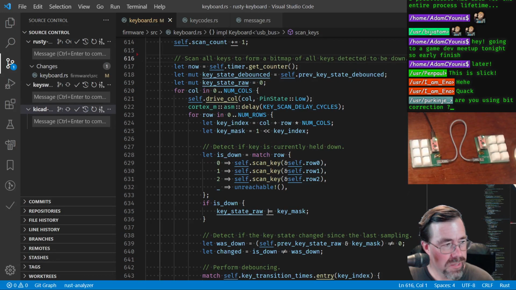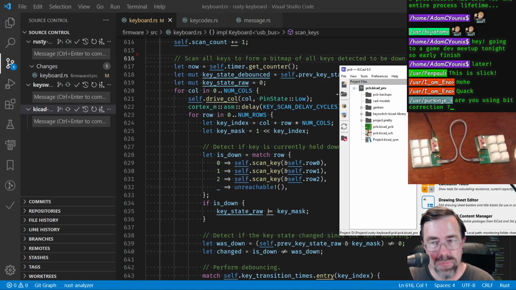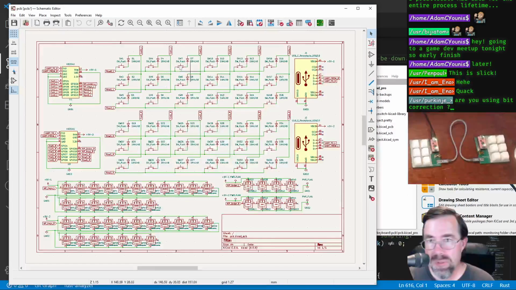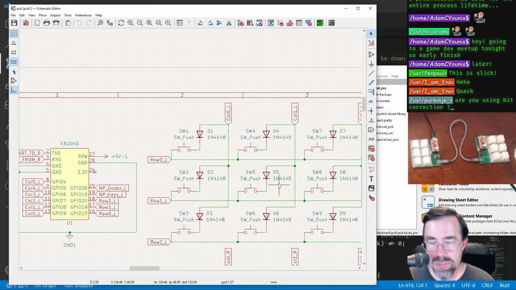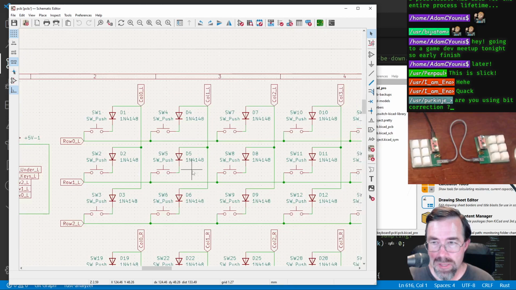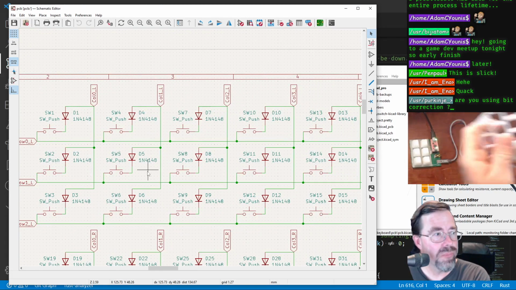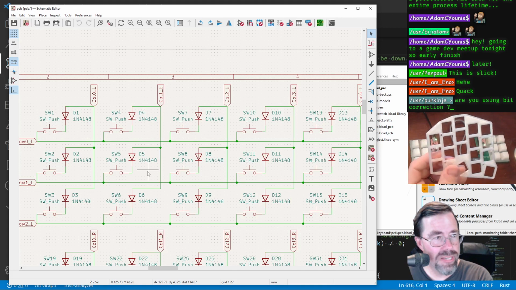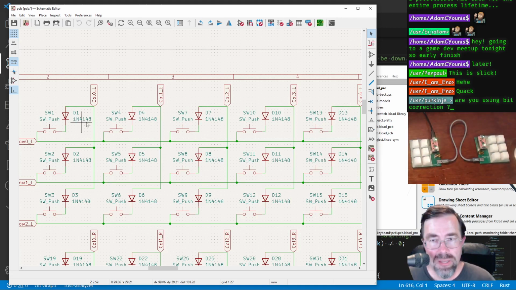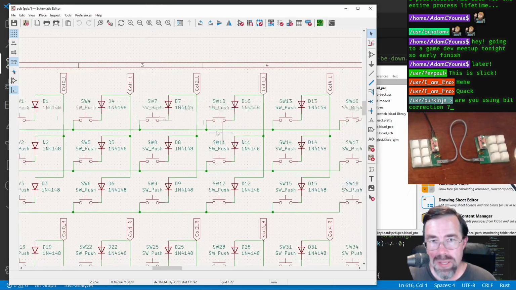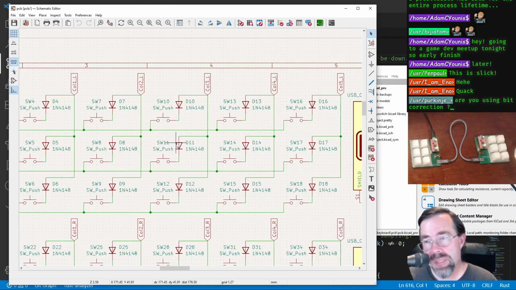It all feeds back into the schematic for the keyboard. So if I run my schematic program, I'll show you the schematic. This is what it electrically looks like. On the real keyboard, the one with 18 keys per side, there are 18 switches, 6 columns by 3 rows, plus the thumbs.